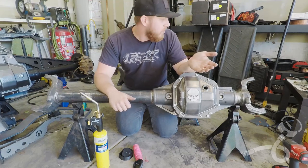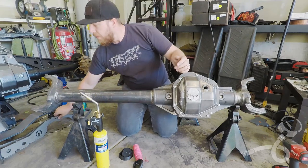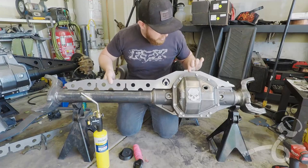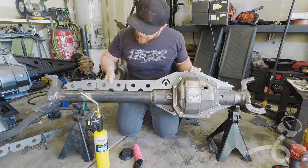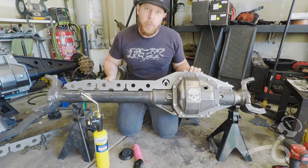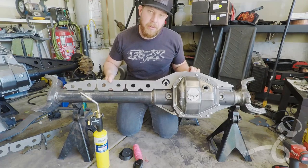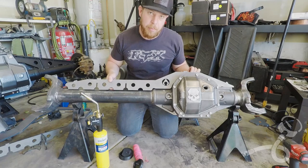But the problem is I'll be welding this Artec truss on before long, and the last thing I want to do is weld a truss on and make this permanently bent, when the amount that it is bent will actually keep it from functioning properly.